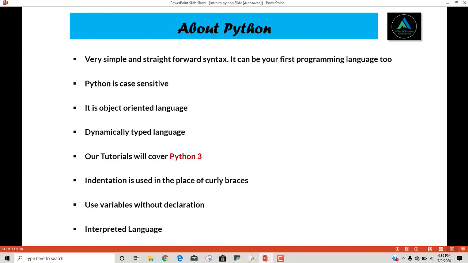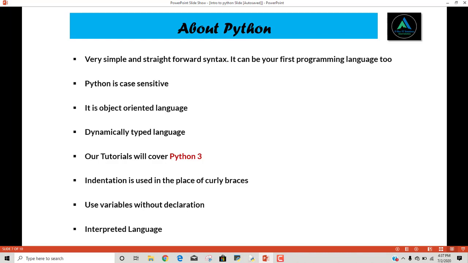The fourth point is that it is a dynamically typed language. We have two different types of languages out there: one is the statically typed language, another is the dynamically typed language. What is meant by a statically typed language is that those are languages in which we declare variables before use, like in C or C++, where before using any variable we declare it, like int x, float x, and after that we can use it. But in the case of Python, we do not need to declare the variables. We just directly use the variable name and Python itself automatically declares those variables at runtime.